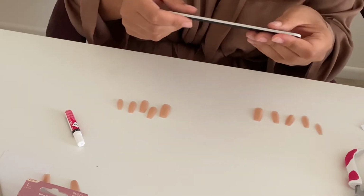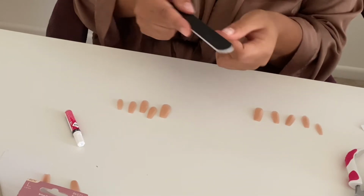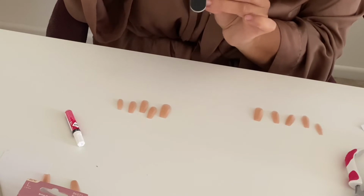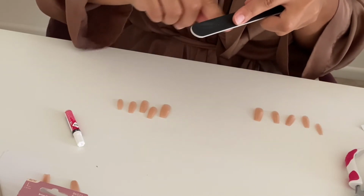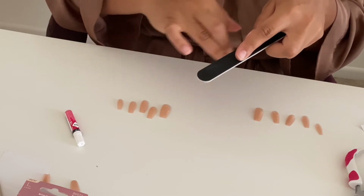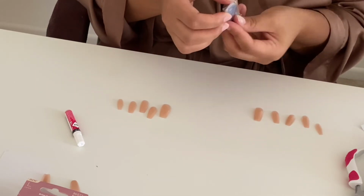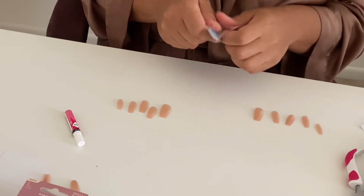All right, so now I'm just gonna gently file my nails. Well, I'm not filing them down, I'm just filing off the shine and everything. And gently, we don't have to go too hard. And what's good is they give you this little one, because we also want to file down the actual nail itself. So I'm just going to open this up. I have a bunch of these laying around. I'm surprised there's not one on my table right now.